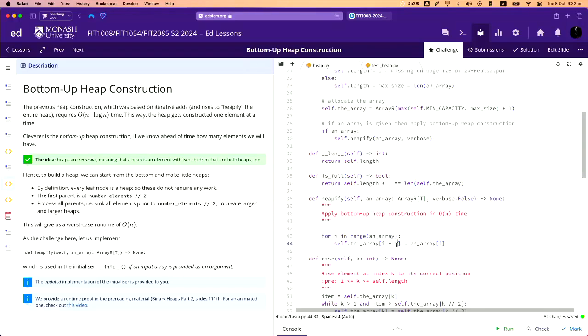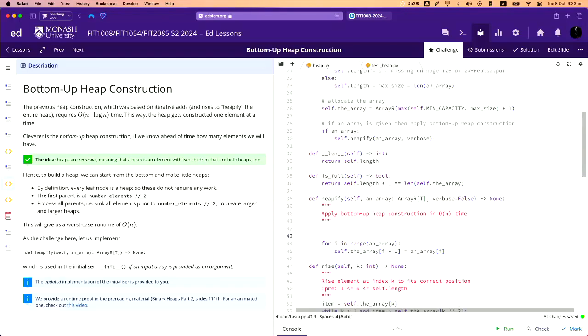Why do we use this i plus 1 here? Because we start counting from 1 rather than 0. Exactly, right? So we need to make sure that the 0 element is none, because we need to compute our children and parent indices correctly. Okay, so this is adding all the elements in the heap.